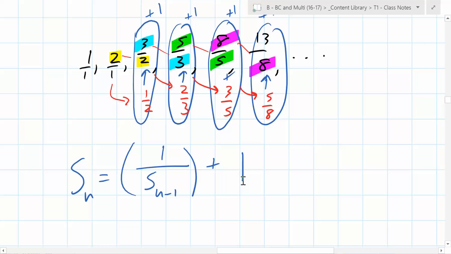So wait, is this arithmetic? No, it's not arithmetic. It's arithmetic if you look at the reciprocals. But arithmetic would mean a constant difference between the terms. There is not a constant difference between the terms. The difference between 3/2 and 5/3 is not the same as this to this. It's constant once you reciprocate it, right? This is not easy. But I wanted to throw you one that was really fun.